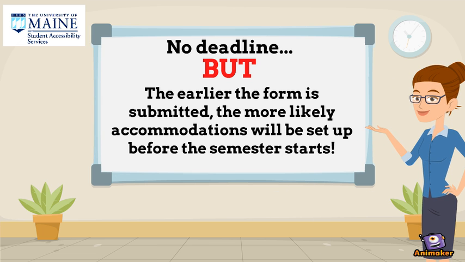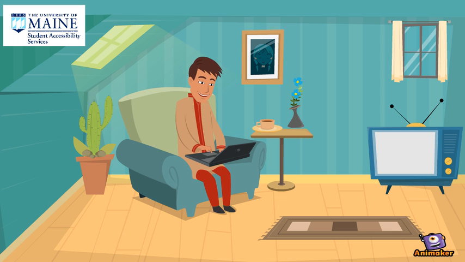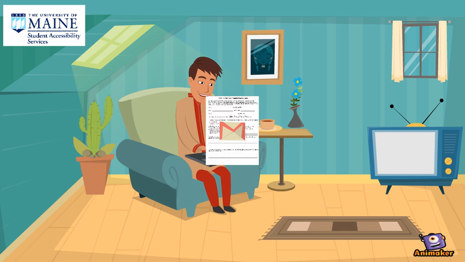Remember, there is no deadline to fill out an ARF, but SAS highly recommends that you fill one out before the start of each semester. Did you know that once you are approved for accommodations, you will receive a PDF version of this form before each semester? Just complete and return it to SAS via email.